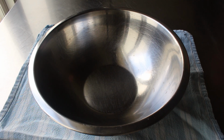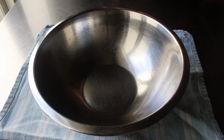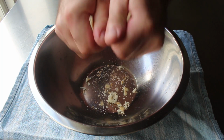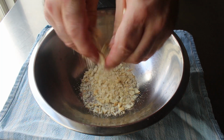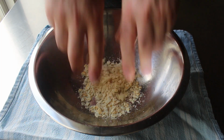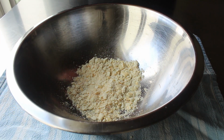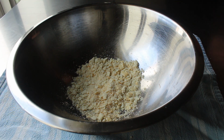And to get started, the first thing we'll need to do is mix up this very easy filling, which is going to start with exactly 7 saltine crackers, which we will crush up nice and fine with our fingers. And if you wanted to use about the same amount of breadcrumbs with maybe a pinch of salt, that would also work. But I just find for whatever reason the saltines work out a little better.